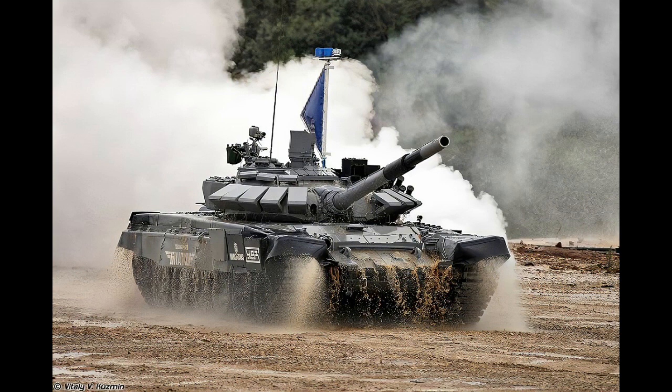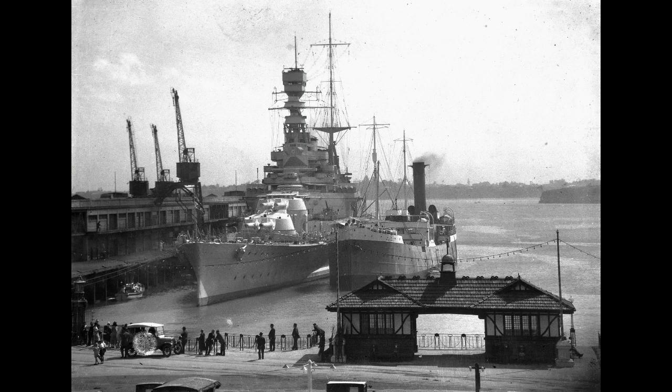Beyond that, you start getting into more wacky territory. On the still relatively minor end, you have the initial refits to the Renowns, where they don't change much on the exterior but are actually pretty heavily modified on the less visible side of things. For example, fitting much heavier armor than they were supposed to have because the British happened to have a lot of good quality belt armor left over from the conversion of HMS Eagle. That belt armor, alongside deck armor increases and torpedo bulges, aren't the most visible changes, but there's still a pretty big refit. Not many ships go into refit and come out with several inches of extra belt armor.